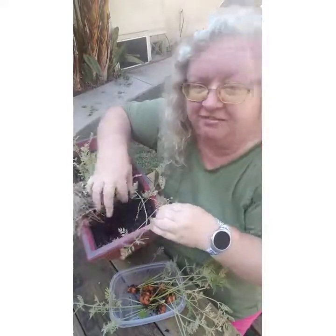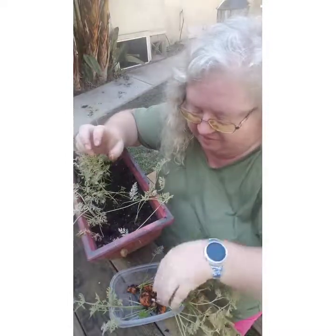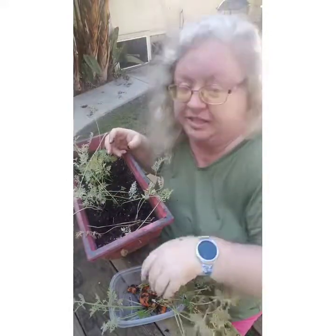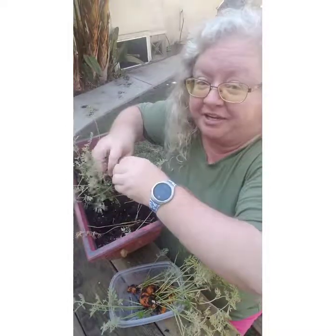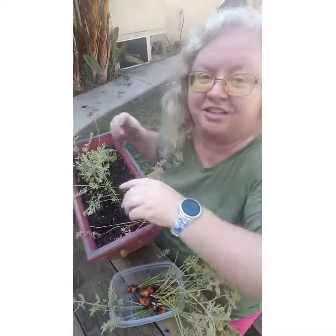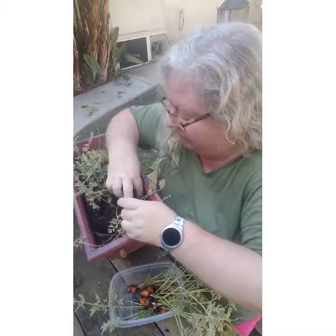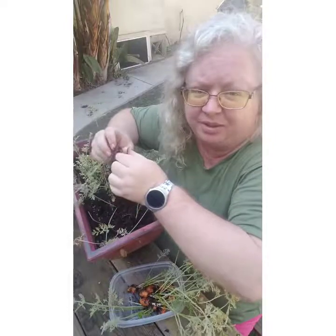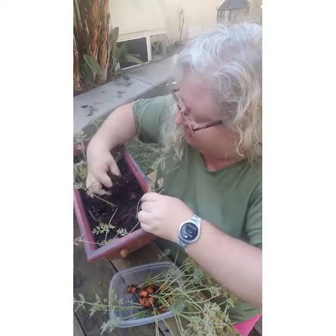It's the end of August. We're heading into fall, although in Southern California it almost doesn't make too much of a difference because the weather is so good most of the year. I have to figure out what to put in this container again. I am actually planning a trip to the nursery today because I got an email from them about fall color — they've got all the little flowers and everything. But I have bulbs that I pulled from last year. When I wanted to grow vegetables, I pulled all my bulbs and saved them, but I don't think I'm going to plant them until November because most of them are winter bulbs. I go to Armstrong Nursery.